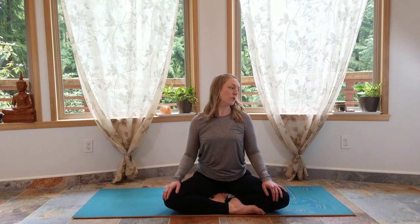Allowing that hand to come back. Rest at the lap. If you put your right shoulder in your ear again, like I just did, we're going to relax it down. Keep that left ear drawing over toward the left shoulder, and then rotate the chin out toward the top of the shoulder.